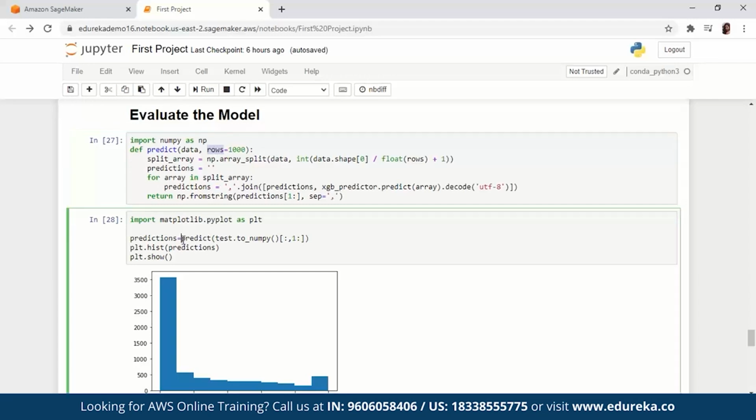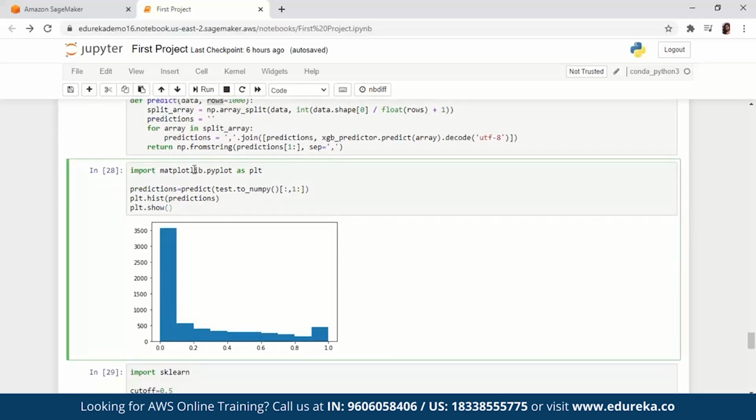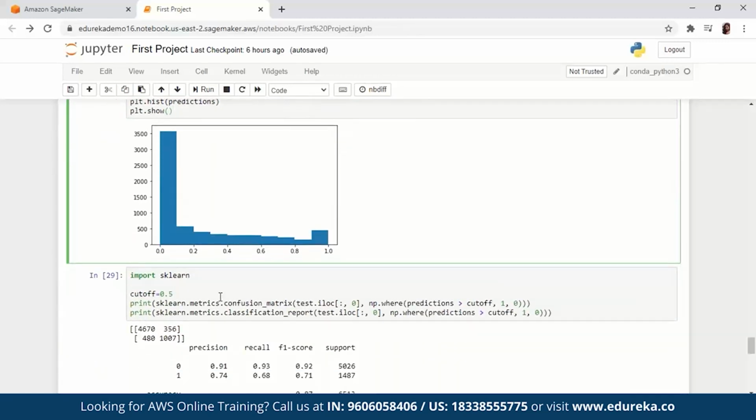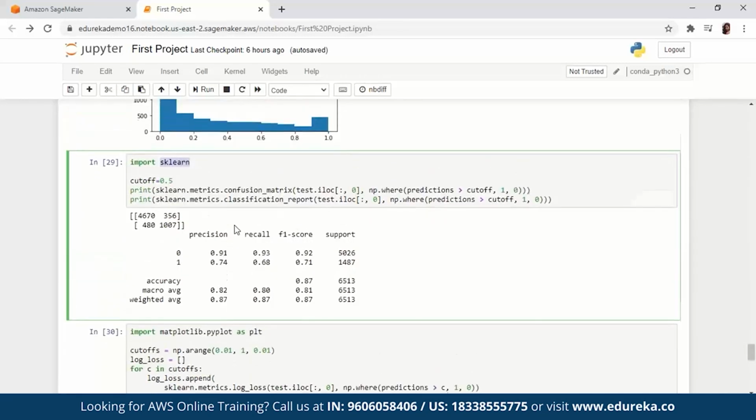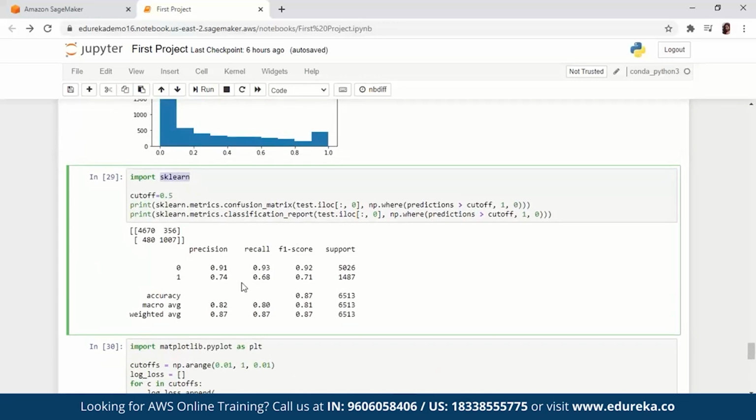And in the next block of code, you run the following code to make predictions on the test datasets, and then you plot a histogram. So for obviously plotting histograms, we have to use matplotlib.pyplot, and it will display the histogram. Now, in the next block of code, the predicted values are float type. To determine true or false based on the float values, you need to set a cutoff value. You can see that we've used the scikit-learn library to return the output confusion matrix and classification report with a cutoff of 0.5. Once that is done, the output will return the following confusion matrix.